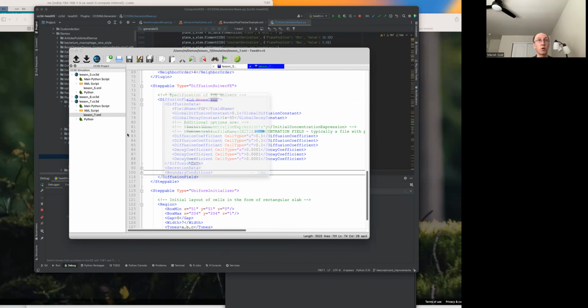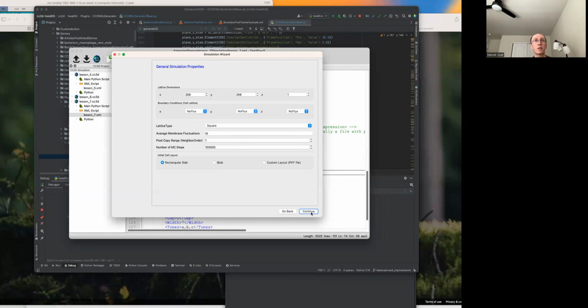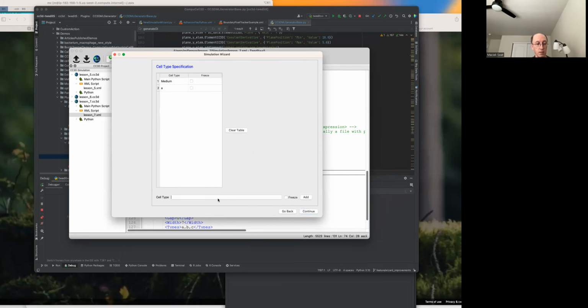Let me actually show you real quick. We can have multiple fields. I'm going to go real quick. So A, B, C, and then I have FGF, FGF8, and FGF, I don't know, 16, whatever.